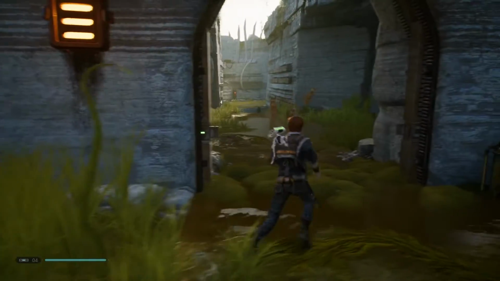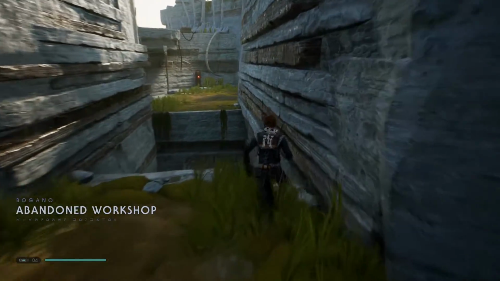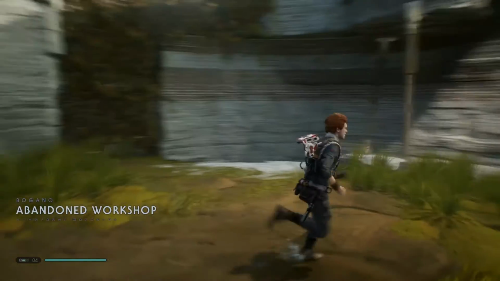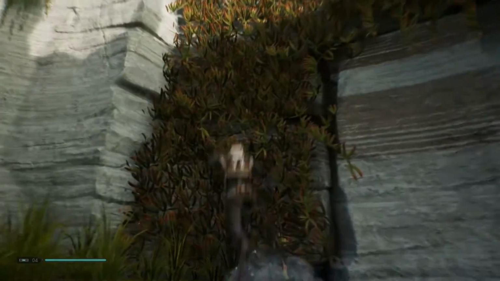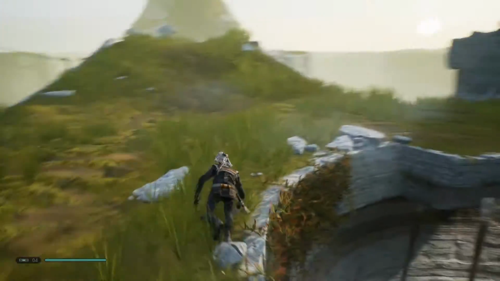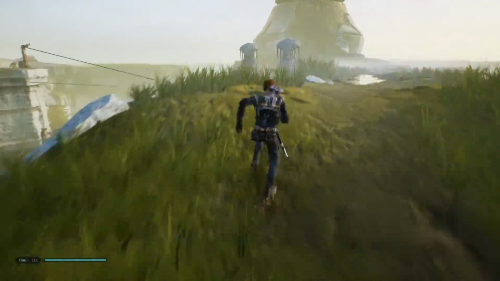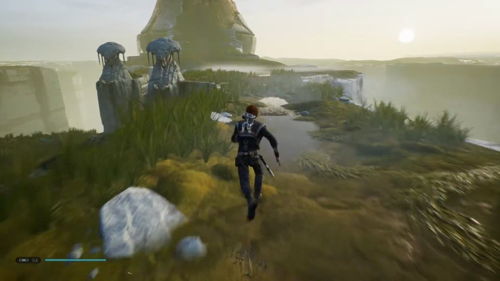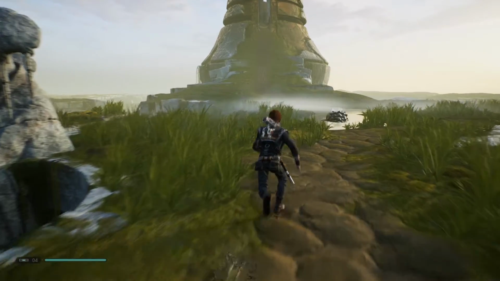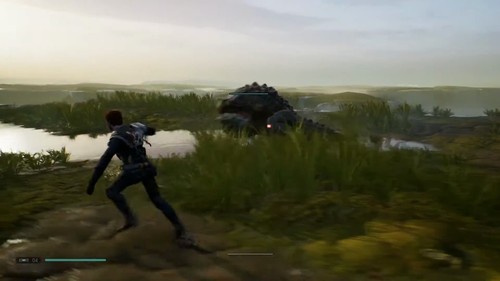So, here we have some more bogglings just jumping around. Let's quickly run further in order to find some enemies we can actually fight, which would be nice to showcase. There we can see some more enemies jumping around, but those are not the ones I need. There should be. There we go. There's a big boy. So this is actually a quite nasty enemy.